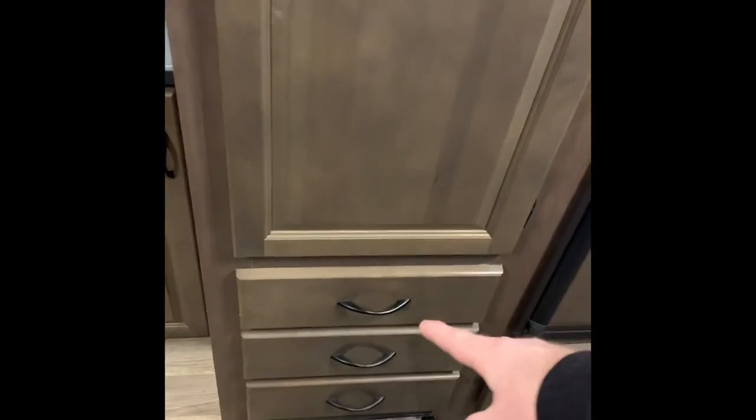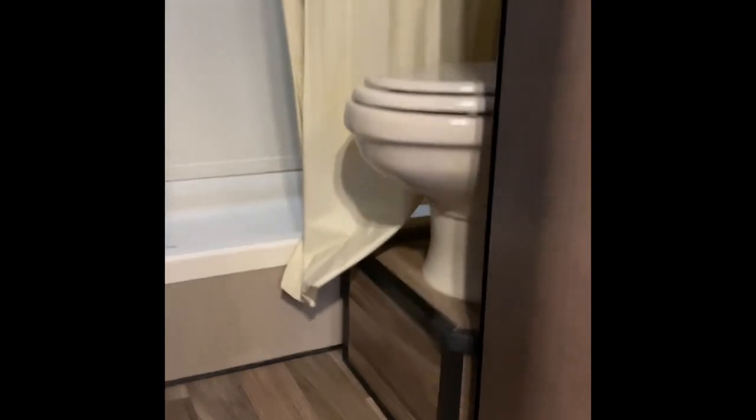We got storage here for jackets and clothes, and a little bit of storage under here. The shower is all right. The toilet's kind of weird — you notice it's on a big pedestal. I'm six foot and my feet kind of hang off the edge, so I kind of put my feet on the side and sat sideways. The shower is real short too — I'm six foot and I have to bend my knees just to fit in here. There's a sunroof you can put your head into, but it doesn't really line up with the shower, so you have to duck down and then duck back up, and it's not straight so you have to angle your head.